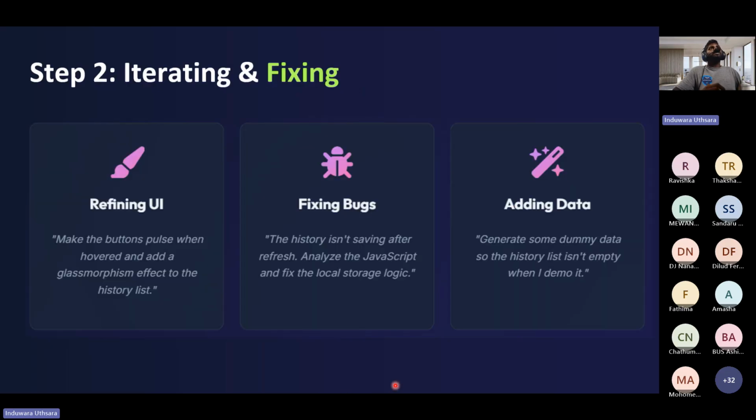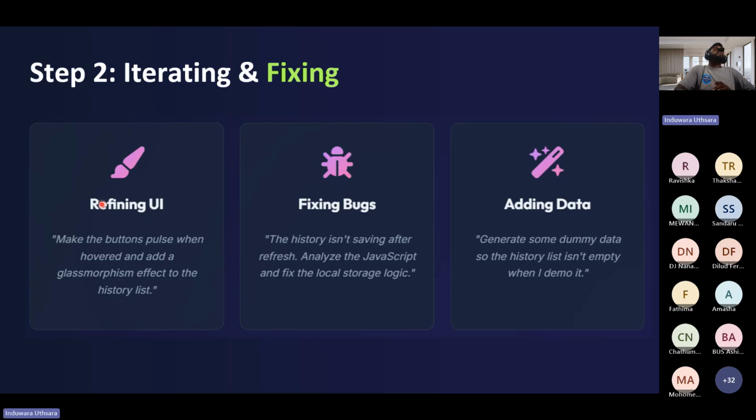Let's go to the next slide. Iteration and fixing. As I said before, AI is not perfect. It can make bugs. It can make wrong code. So we should fix that AI-written code.